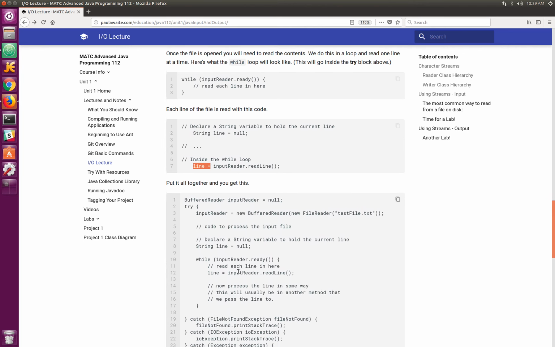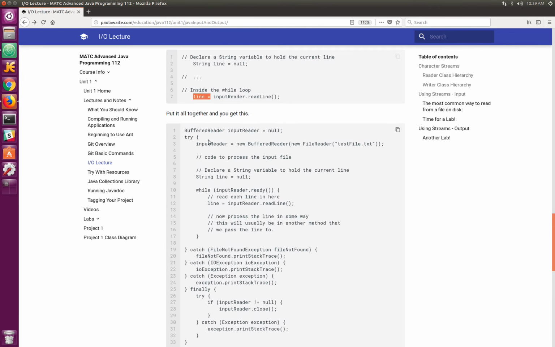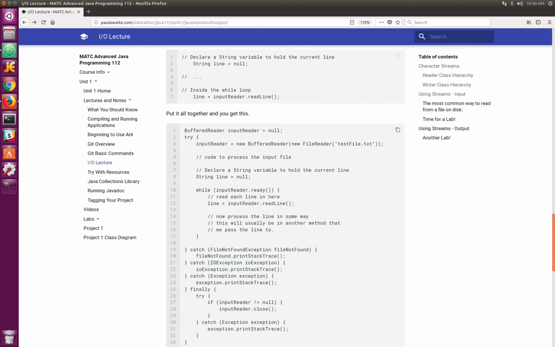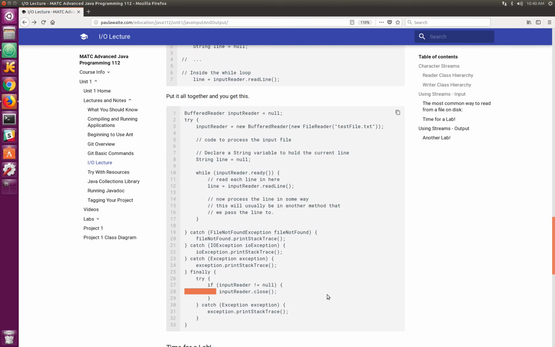And so putting that all together, here's the code that we end up getting here. So we're calling the constructor, opening up, making a connection to that file, opening the file, creating a placeholder for each line that we read, reading in that line. And in this case, we're not doing anything with it. So there's a comment here about, okay, process it somehow. Maybe we just dump it out to the console to show that we're getting through the data, and that's likely what I'll do in the demo. And then, of course, our exception handling that we talked about. So this really gives us a full class or method that will open a file, start reading it line by line, and then close that file when we're finished.